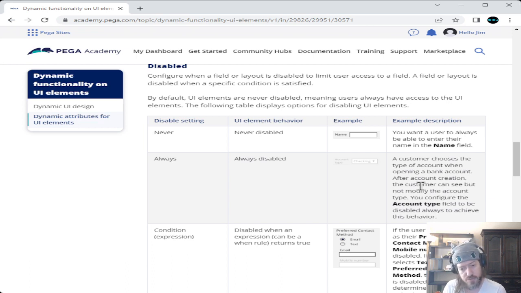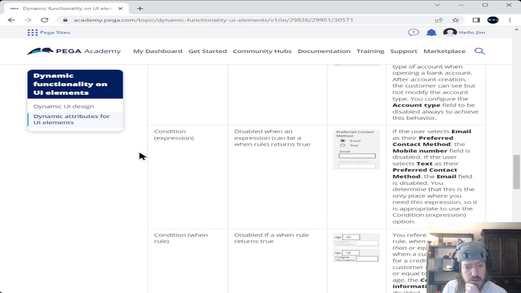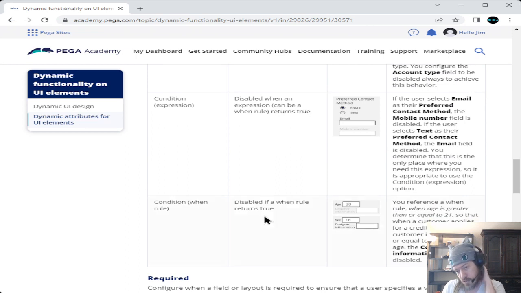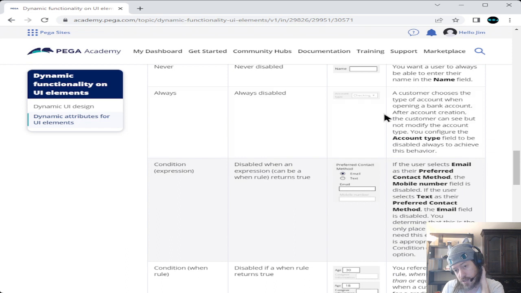But what happens if they have a checking and savings? So bear in mind that you might not always want it disabled, just saying. You may need an expression to verify, like, hey, do you want it disabled, or do you not want it disabled?